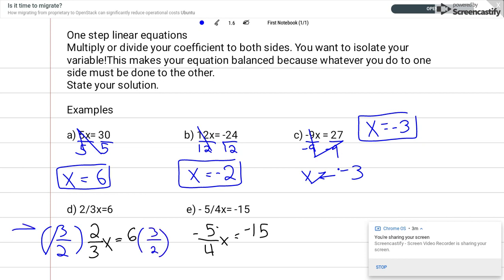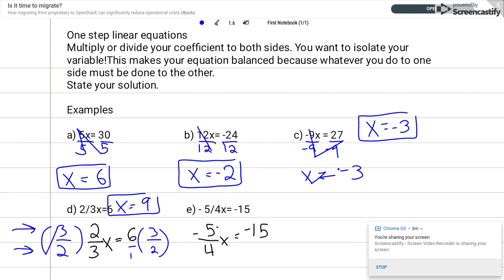If I look here at this first line, 3 times 2 gives me 6. And the denominator, 2 times 3 gives me 6. Well, 6 divided by 6 is just 1. That's what I want. I want it to just be x equals, and that's what I get on the left side. Well, let's figure out the right. I can make that 6 over 1 because it's a whole number. 6 times 3 is going to give me 18. 1 times 2 gives me 2. And I know that 18 divided by 2 is 9. So my solution here is x equals 9.